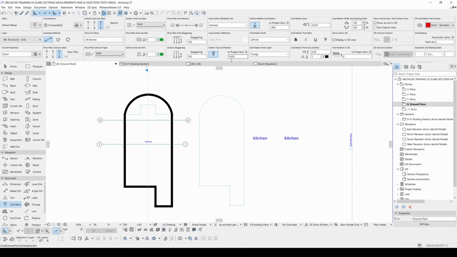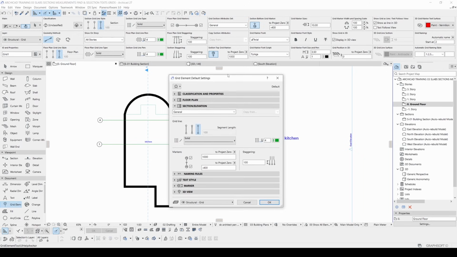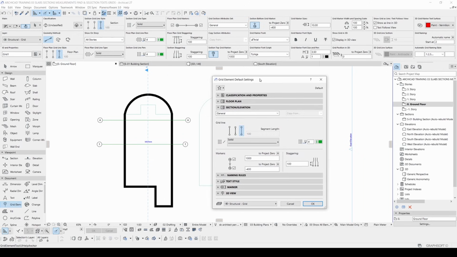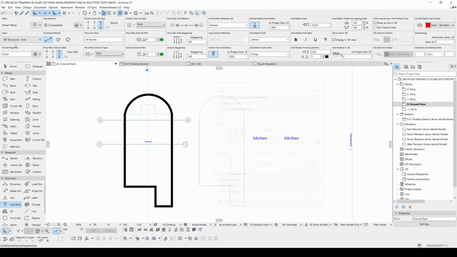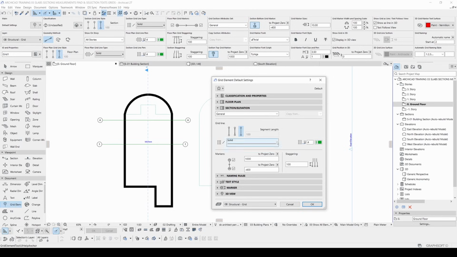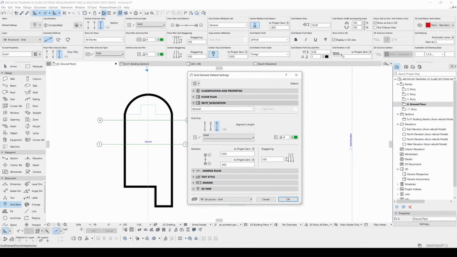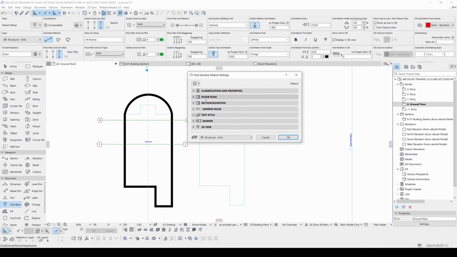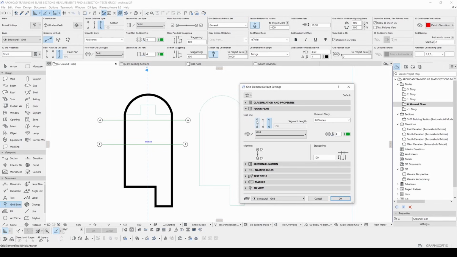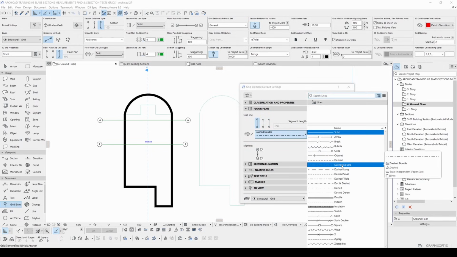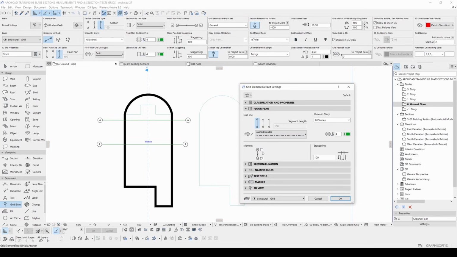If you don't see these settings, you can go to the main settings for the grids. Shortcut is Ctrl+T, or you can click this grid options. There are different sections, there are different settings for the sections, elevations, and floor plan. Now we are on the floor plan, so we will change the floor plan settings. For instance, you can change the line type from here. You can make it dashed. You can uncheck to make your markers visible or invisible, and the staggering point, which is the first point.